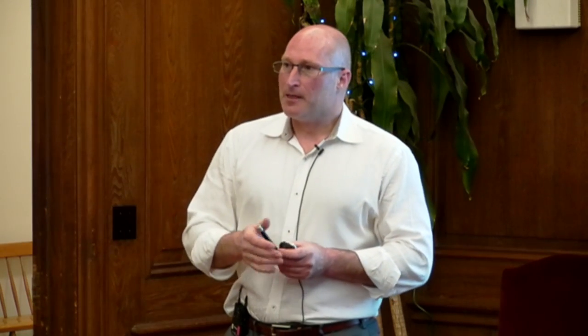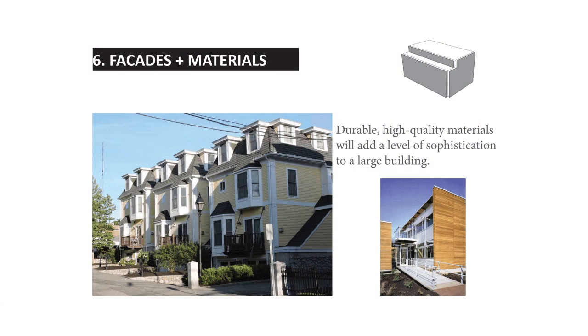One of the more difficult ones, the facades and materials. Again, I feel like the design standards should stop short of saying what a building should look like in terms of its style, but you can regulate what materials are prohibited, vinyl siding, chain link fence, etc. But you just have to give a recommendation of what its replacement is.